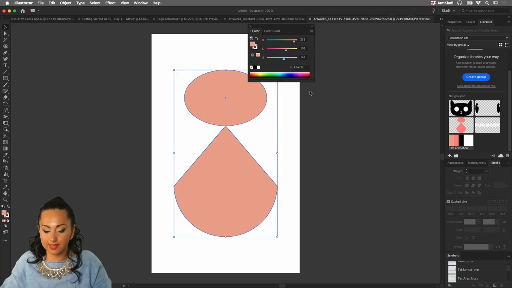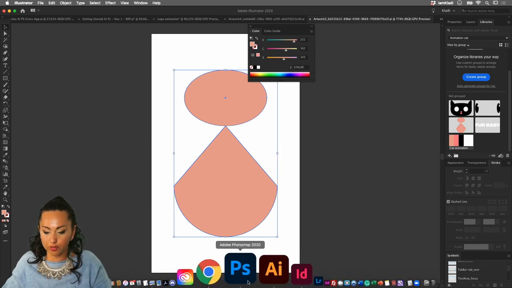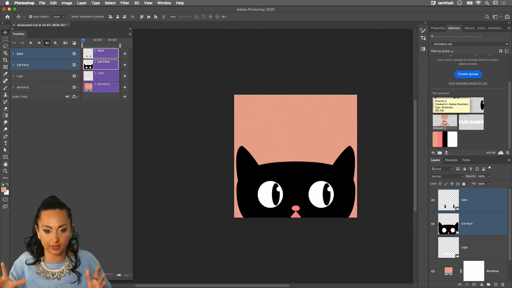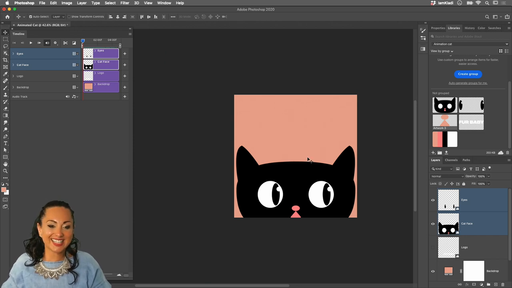then press Command S to save. And when we go back into our Photoshop, it changed color and everything because we are working on the graphic itself. Fantastic. It's time to move those eyes. So let's start with our transformation.